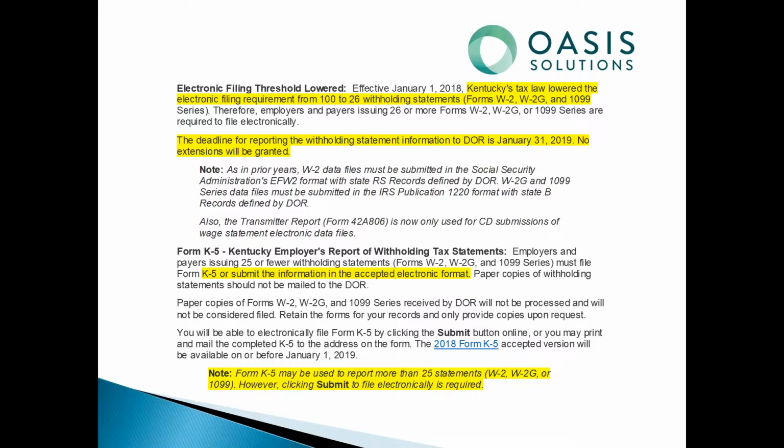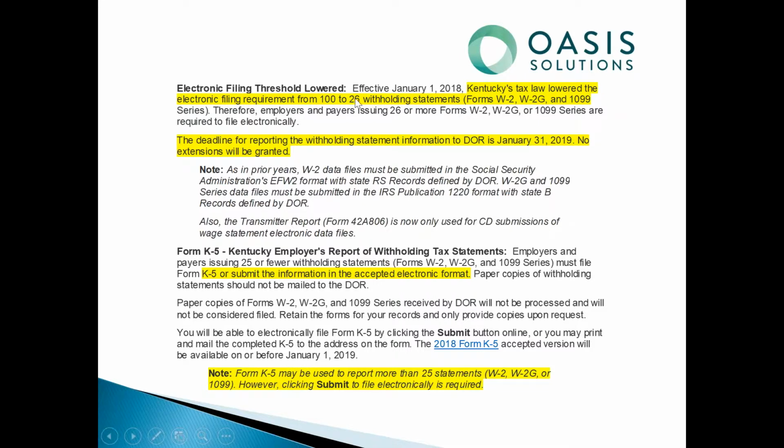If you have employees in other states, you will need to check their individual requirements to see if those have changed. I believe Indiana is 25. Any more than 25 requires e-filing, and I'm not sure about any of the other surrounding states, but you certainly can check with your applicable state government or your CPA and make that determination.